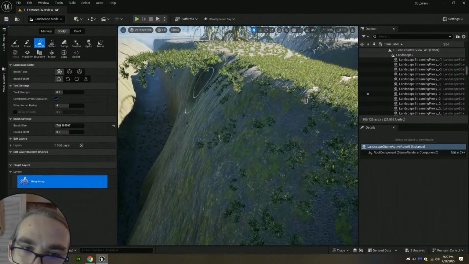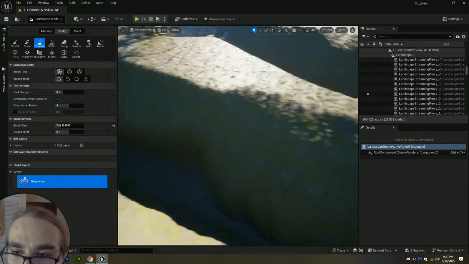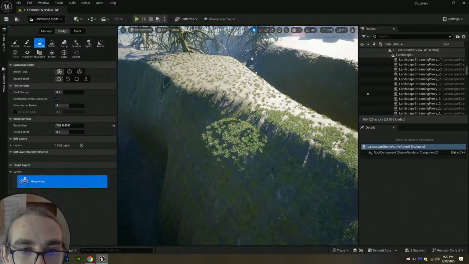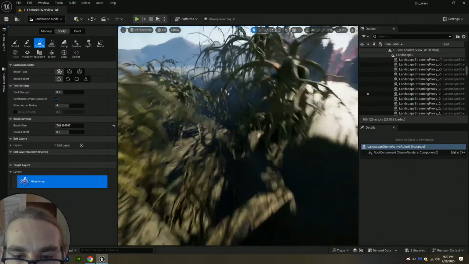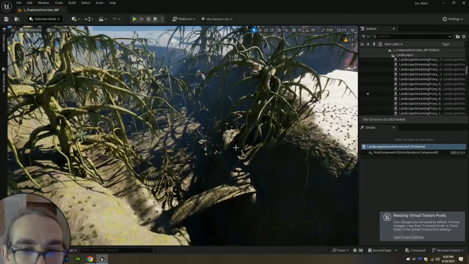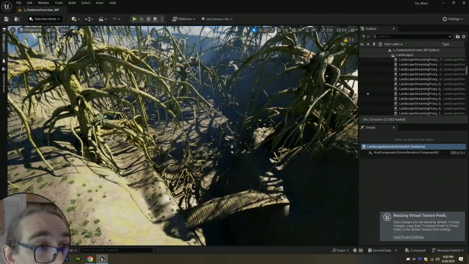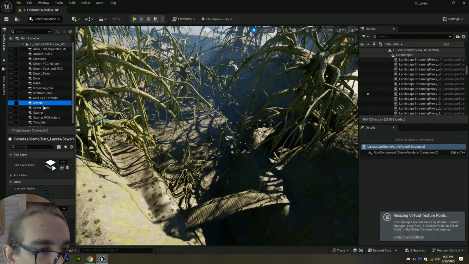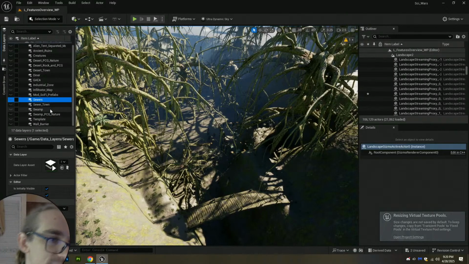Again the grass types giving me funky issues, but it's okay. All right, so let's load the, where is it, swamp?